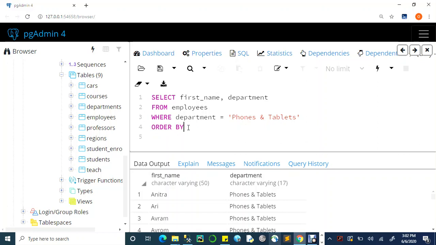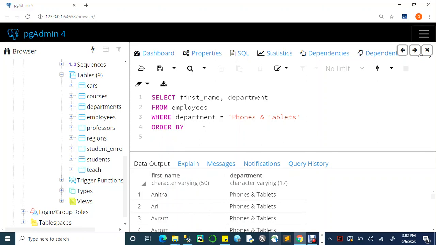So this happens last. The first thing is to figure out the table. The next thing is to apply your condition. After applying your condition, it reads the columns you want to bring. After reading the columns, it orders the columns. Then we can see the result. Until this is ordered, we can't see the result.